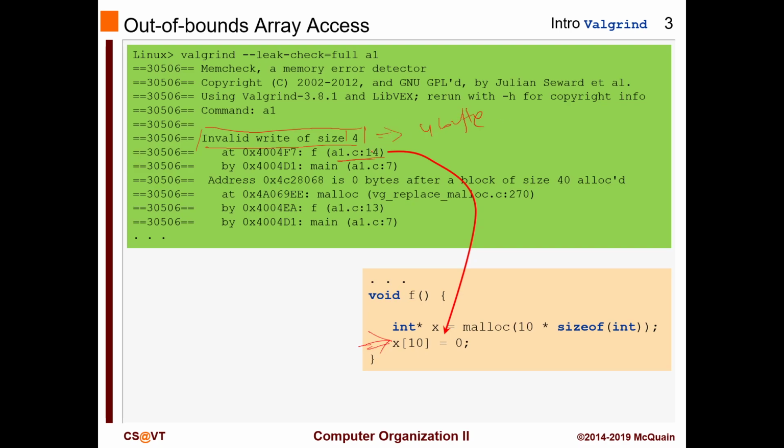So we know that an invalid write of size 4 bytes, some sort of integer, was being written where it shouldn't be able to. Here we see that x shouldn't be able to access its 10th index, and it's trying to write something in that memory, an integer, so it's 4 bytes. That's how you interpret the output of Valgrind.